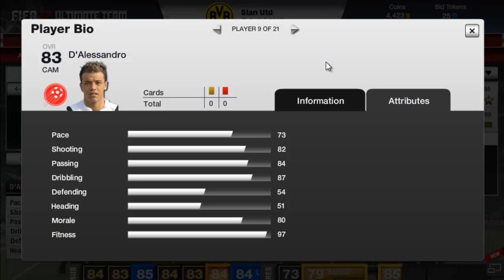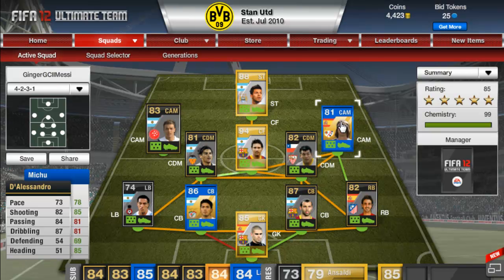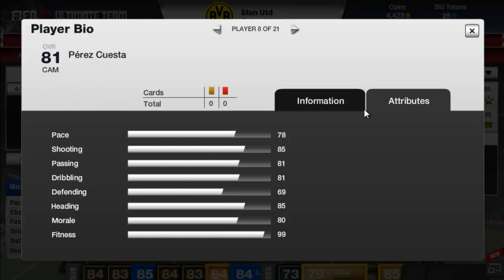He doesn't need to get into blocks, but he can get past the defence quite easily and just knock in a goal. He's like a third striker almost for this team, and he's a really useful player out on the wide as well. Over on the right attacking mid, we have team of the season Michu.